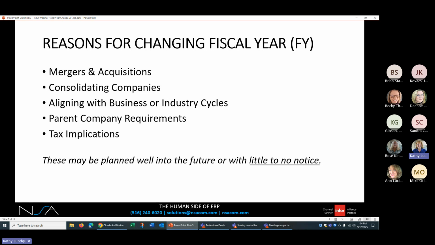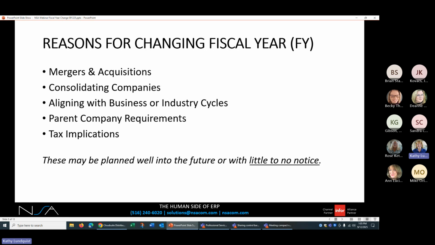Now, this is not the exercise where there's more than one company operating within CSD, operating on 2 different fiscal years. They can each be in their own company within CSD. This is where you have to bring them together or bring information into alignment so that you are on the same fiscal year. Mergers and acquisitions is the biggest.